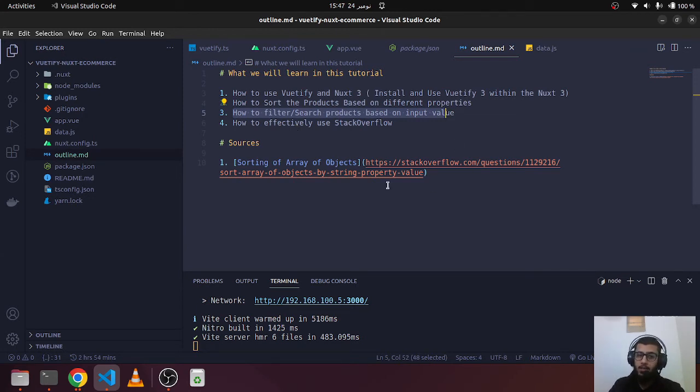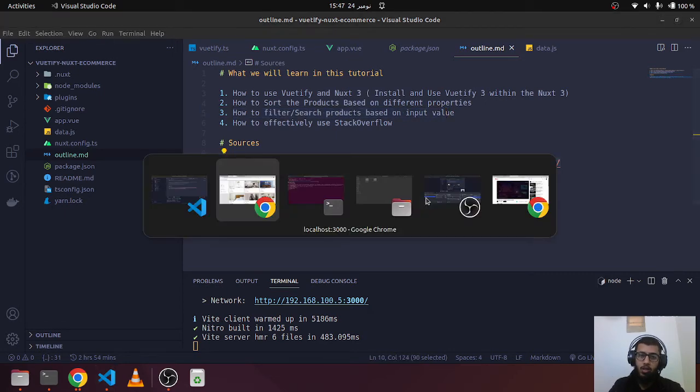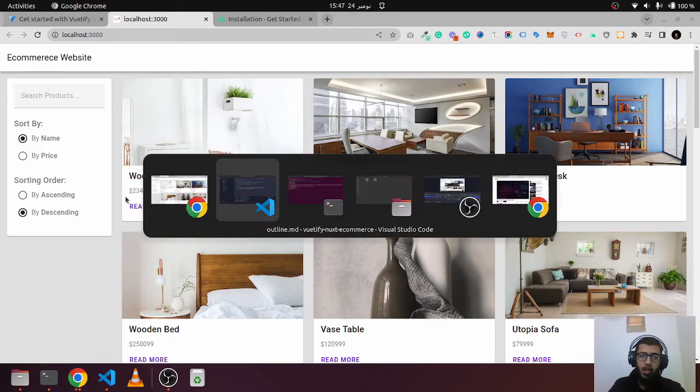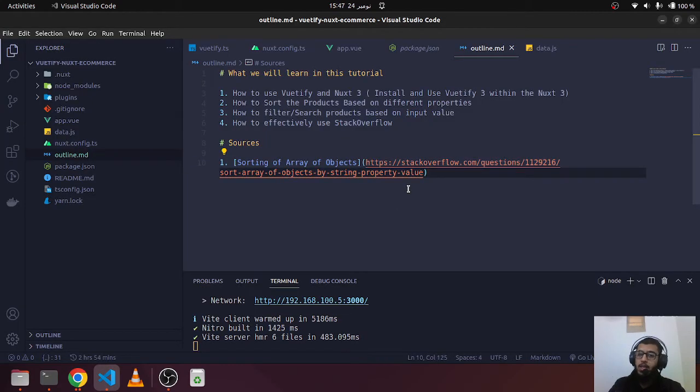Because I have this reference, this whole sorting thing we are doing here, I copied from there, but that reference is for JavaScript. So I will tell you how we can use the JavaScript theme within Vue, and also we can do that in our own requirements.